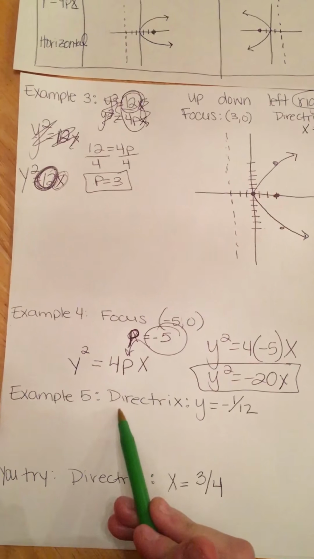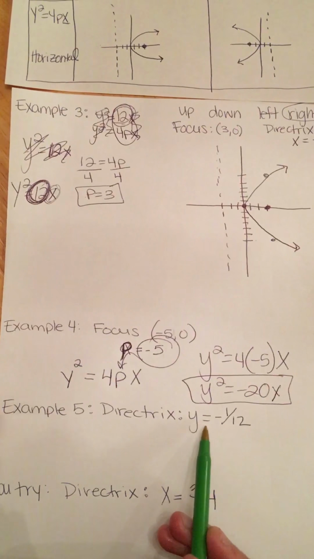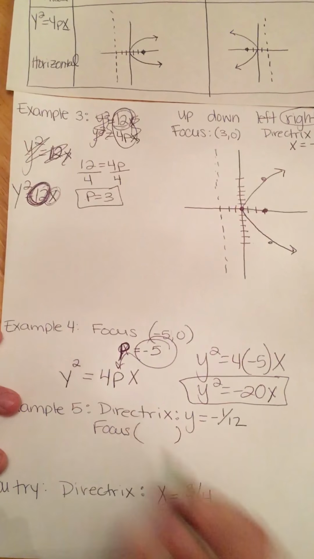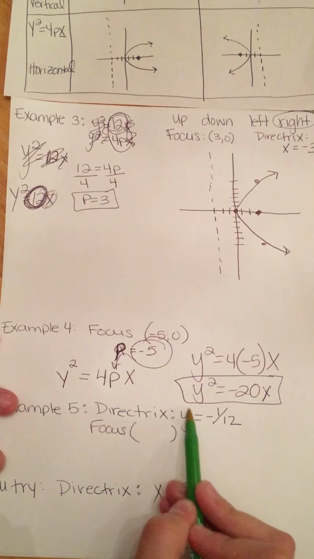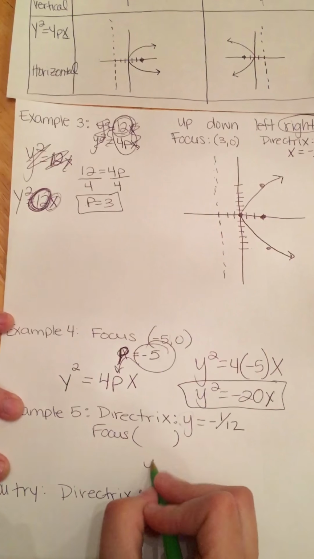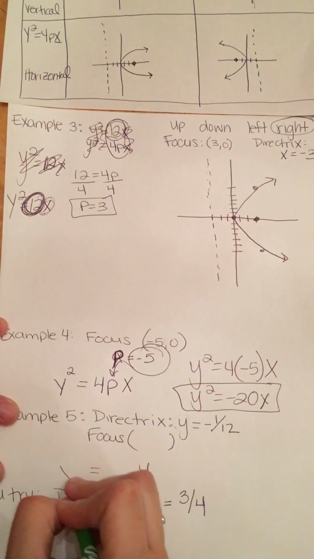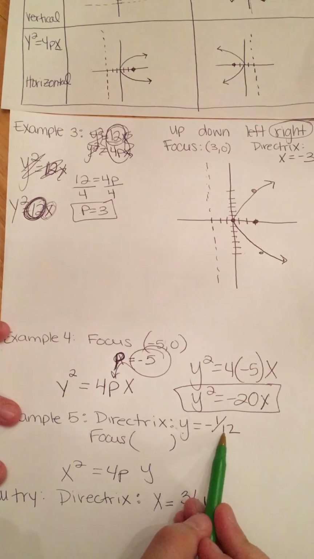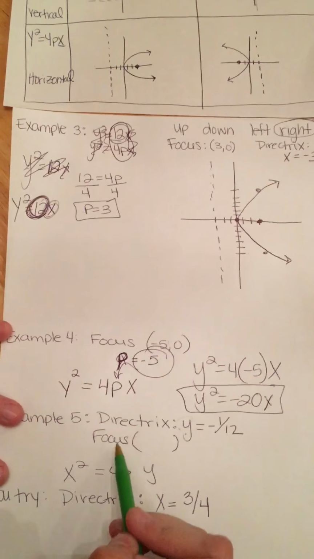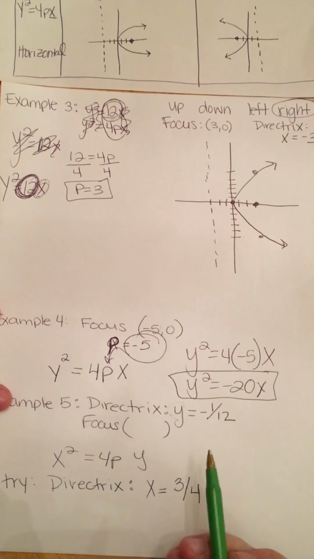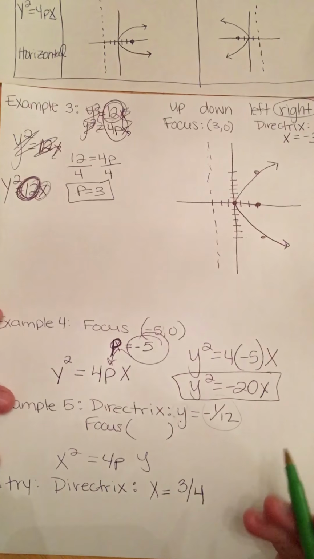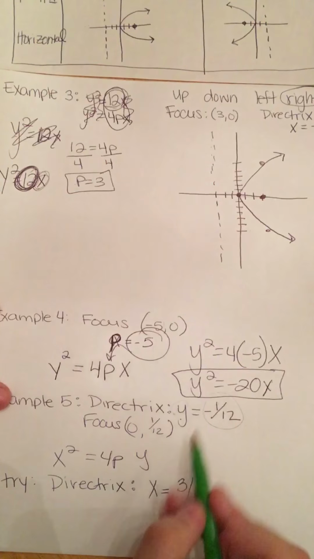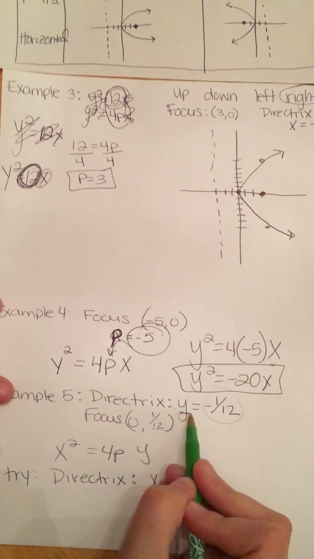So when you're given the directrix, you need to rewrite it as a focus. And the way you do that is, obviously, we're focusing on the letter Y, right? So even knowing that, I can pick my equation. And if Y is my number, what is the relationship between the directrix and the focus? They're opposite of each other, right? So if the directrix is negative 1/12, then the focus must be positive 1/12. And again, I'm putting it in the Y spot because they tell me to.